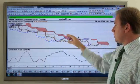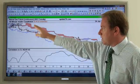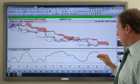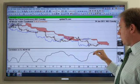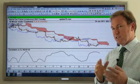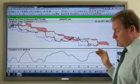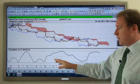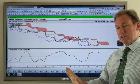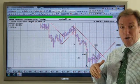And if we look at the 60-minute chart on NatGas, here we see a few weeks ago we had the cross on the cloud, bearish on gas for the last few weeks. Correlation here to WTI: we do see highly correlated over the last day or two, but that correlation is now starting to fall off. So oil and gas can start to do different things again. The fall in oil was translating through to gas, but now that correlation is falling away. Just keep an eye when you're trading on this cyclical, historic correlation, and how it's changing, how the correlation is increasing or decreasing. Quite a useful tool in understanding whether you should look at the oil price or not.